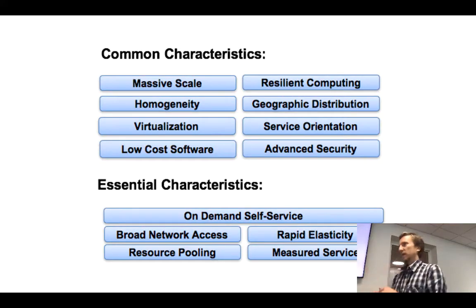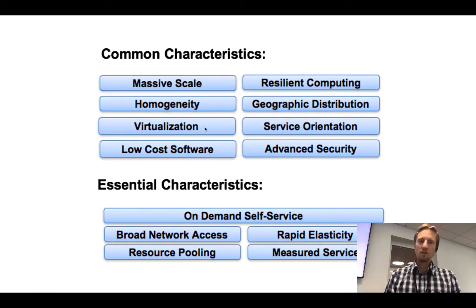All right, I will come back to that in a minute. So here we have general characteristics which are common for cloud deployment. We typically have a massive scale, and that means we're dealing with a large number of requests or large data sets, right? We're usually dealing with homogeneous environments. So you are trying to commoditize either the data layer or the infrastructure layer, so you make it easy for you to scale and to serve the audience, right?